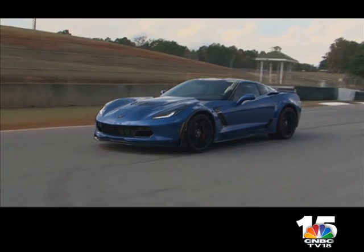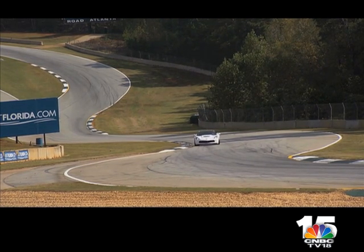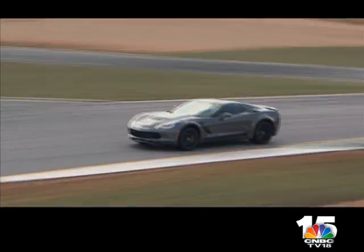Engineered to mirror the race car in performance, the Z06 is as powerful as its racing counterpart, with a supercharged 6.2-litre V8 engine delivering 650 horsepower — the industry's only street-legal supercar to achieve such a feat. The blending of street car to race car on this new Z06 is incredible, and it's the downforce that really starts blurring the lines. You can roll through Turn 12 at Daytona at 120 miles an hour in a street car, which you don't expect.